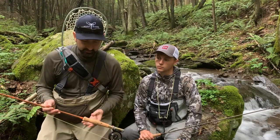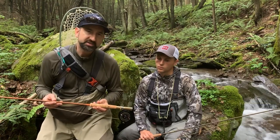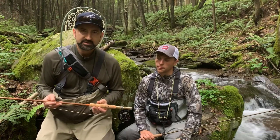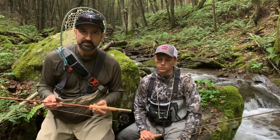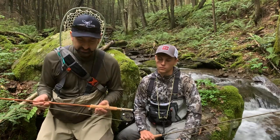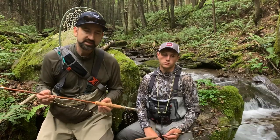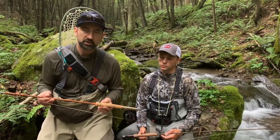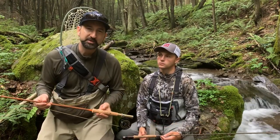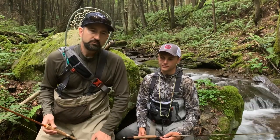I am not a fan of this specific bamboo rod. I think I probably need to purchase something a little nicer. If you guys have any recommendations on a good 6.5 or 7 foot bamboo rod that's not a couple thousand dollars, I'd be interested in trying one out that actually has good performance. This rod is too stiff. The performance isn't good at all. And I think that it contributed to a lot of the lost hookups that I had on the dry fly, but it's easy to blame the rod too, but I just didn't think it was working right.